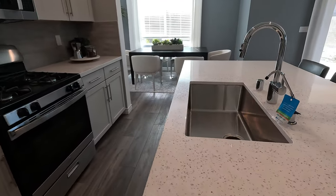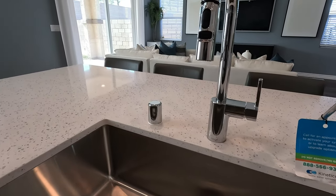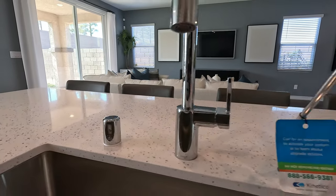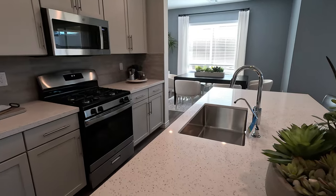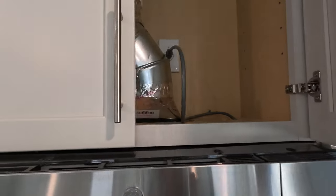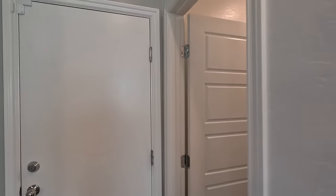We have our kitchen island, sink in the island with the undermount. Chrome hardware, and I do like the faucet head on this one — so tiny, it looks so cute. You also have your air gap for your dishwasher, and they give you a filter for a water filter. Looking at all GE appliances — your range, your microwave, and checking if it's venting out. Right behind the kitchen we do have our access to the two-car garage, currently locked.